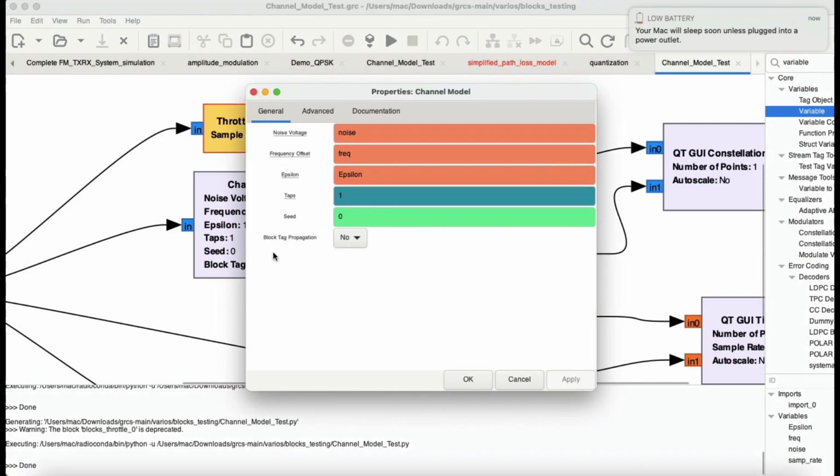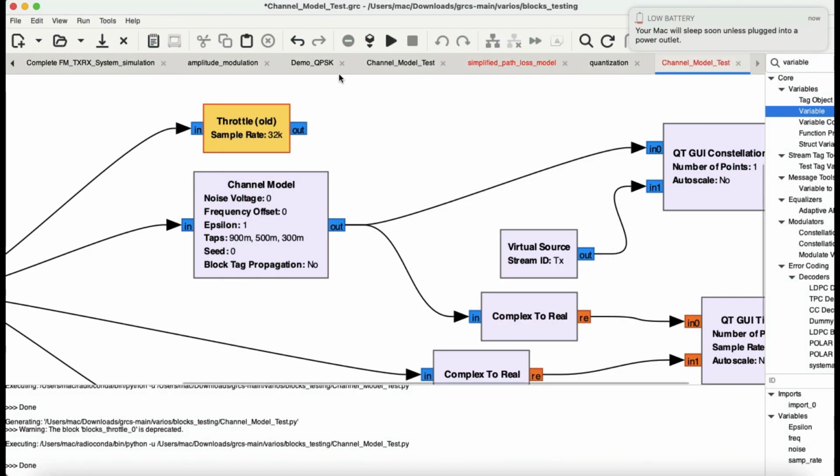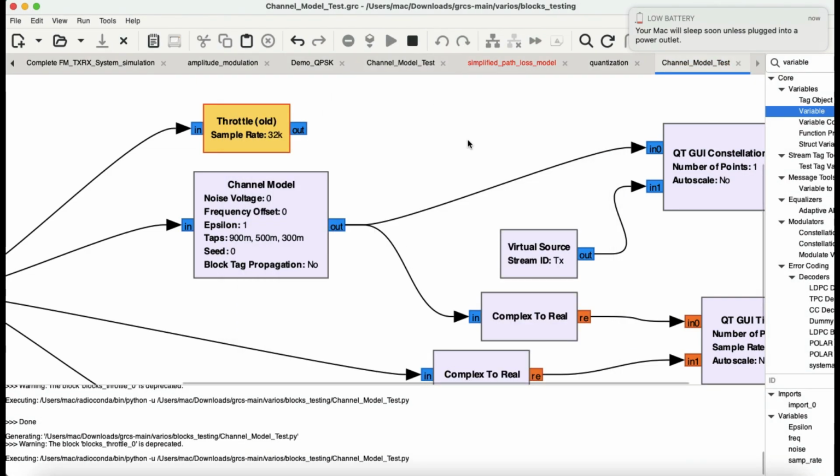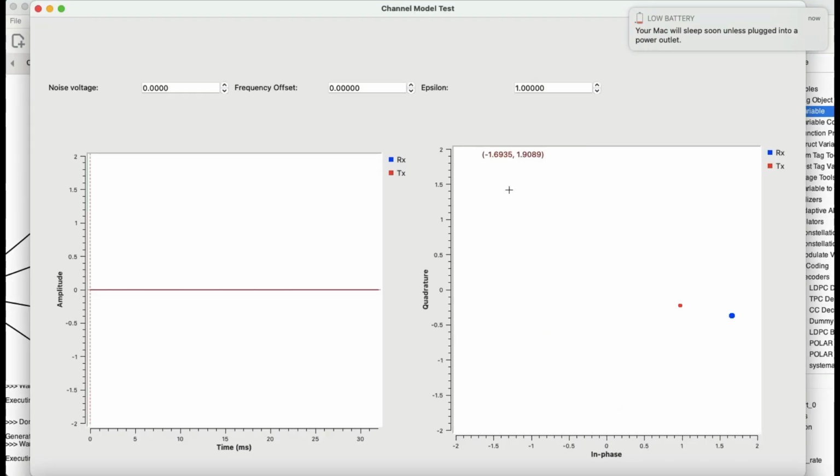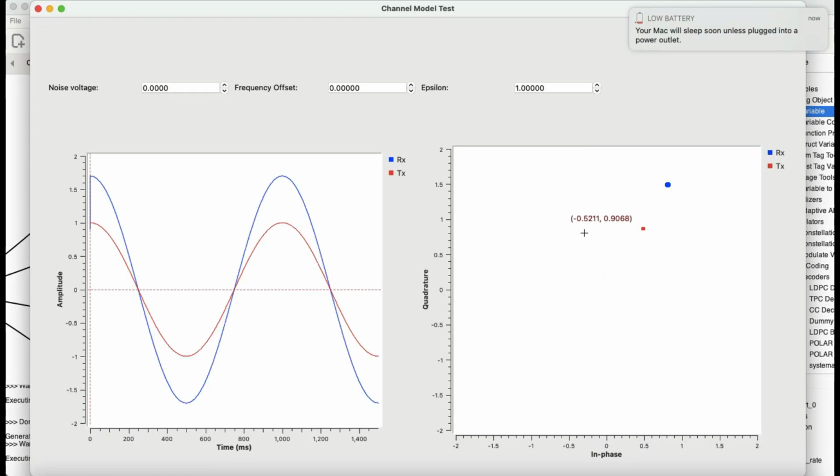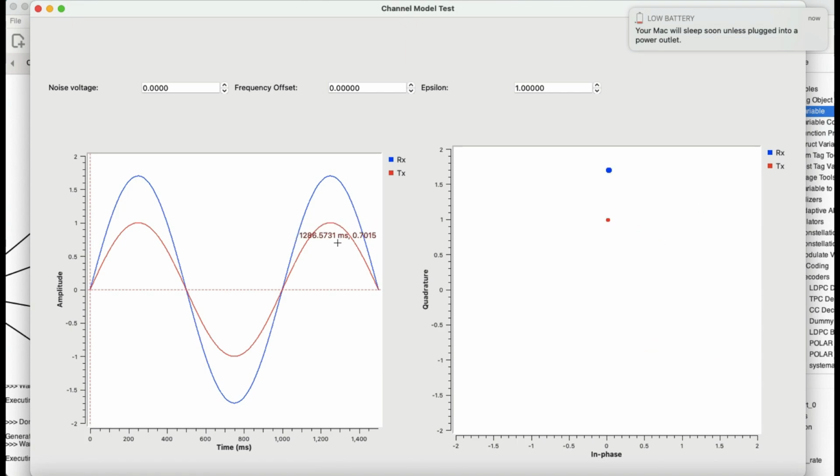Now the next step is, let's introduce taps, leaving everything else. Whatever taps we copied from ChatGPT, let's paste them and run this. This is just hard coded, nothing is changing at runtime. When you run this, you can see the multipath fading effect. Looking at the graph in the time domain, I can clearly see that at the receiver end, these three paths are being added constructively because the amplitude is much higher.